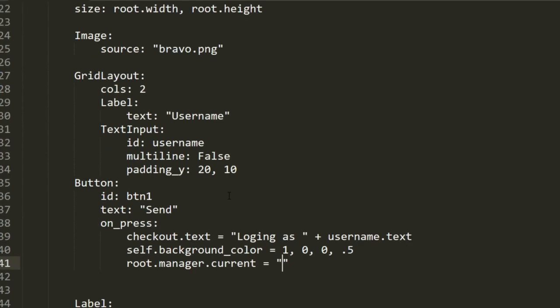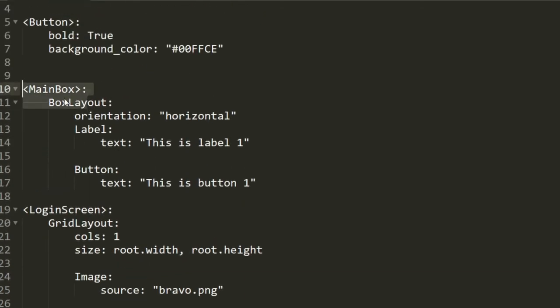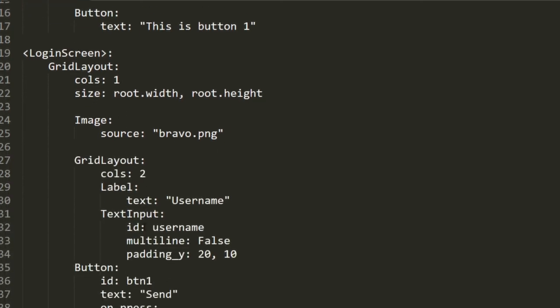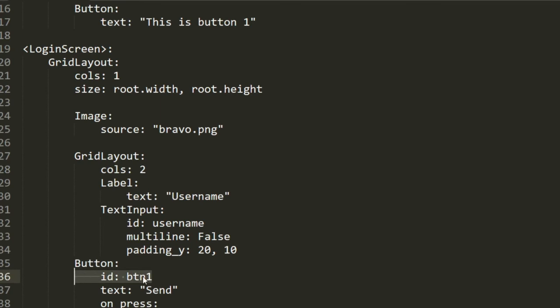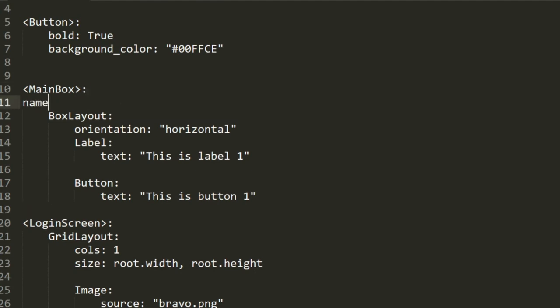But there's one thing missing here, is that if I call box layout or page 1, what was it? Main box, sorry. If I call it main box, this is not gonna work, okay? Why? Because this is not this, okay? What you need is, just like we did in here, I need to give a name to my object, but this time it's not going to be ID. You know what it is. It is a name that we're going to give, okay? And this name is going to be main box.